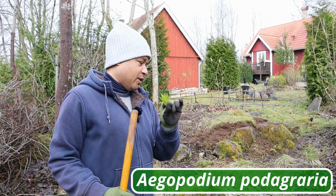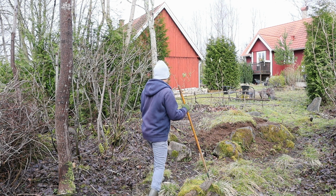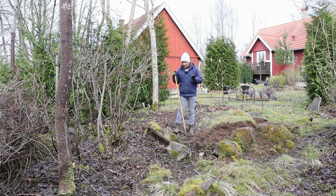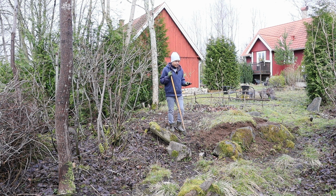Now this plant has a habit of taking over areas, and it's all over this area, all on this slope. I can see it growing everywhere. But when you have a wild garden, it's actually lovely because it grows out as a very good and thick ground cover. This plant can get quite tall, probably around 40 centimeters or so, maybe taller. And in the late summer, it gets stalks with lovely white flowers on it. It grows on rhizomes, it spreads everywhere. If you break it up like I'm doing now, the roots will just carry on growing as separate plants and spread even more. It's very, very difficult to get rid of this plant.